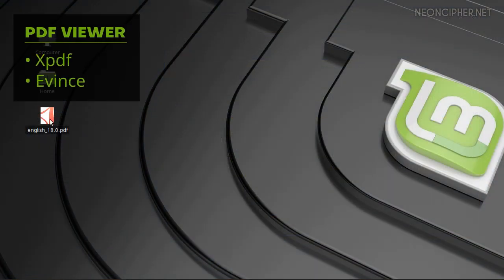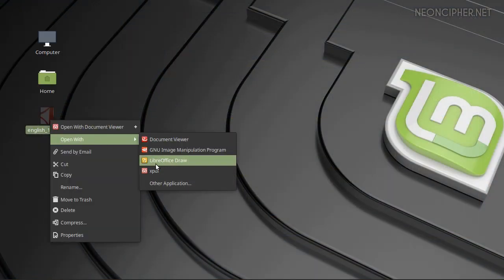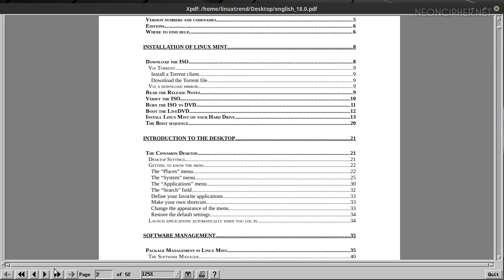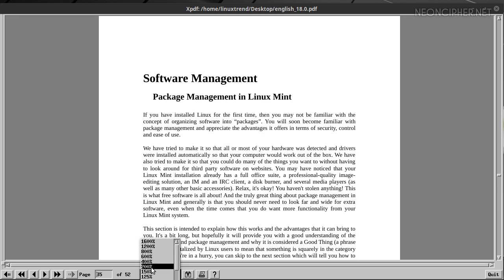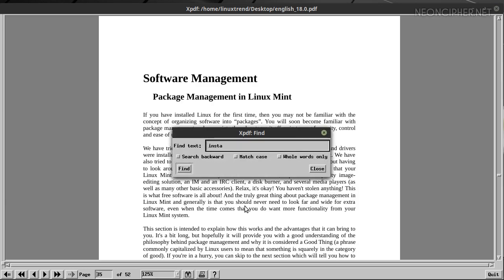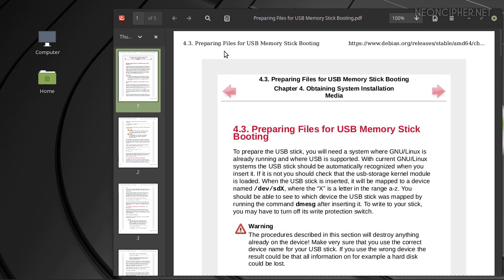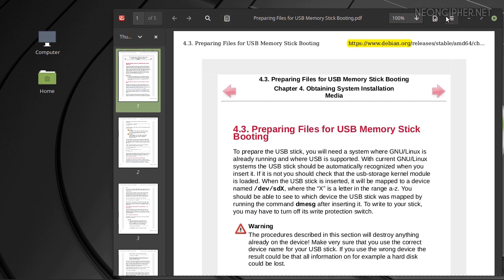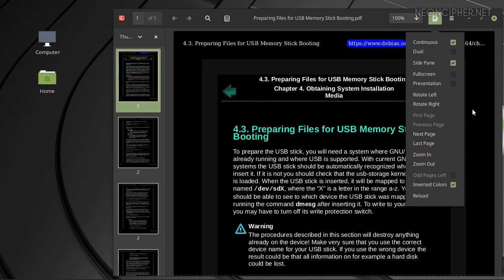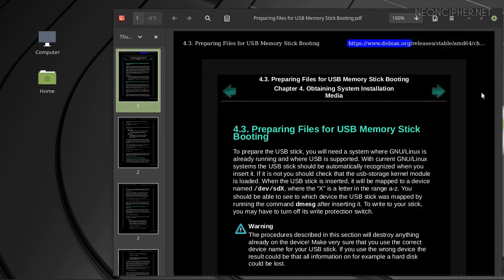PDF viewer, XPDF and Evince. If you have some sluggishness viewing PDFs on your old machine, try XPDF. Its interface is a bit archaic and scary, but it allows for faster scrolling. For more powerful machines, Evince would be a great viewer. You can rotate pages, create annotations and bookmarks, invert colors to read at night, and search through the text. For those who use a touchpad, Evince supports touchpad gestures.